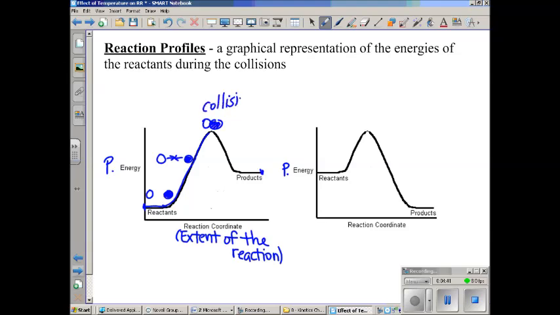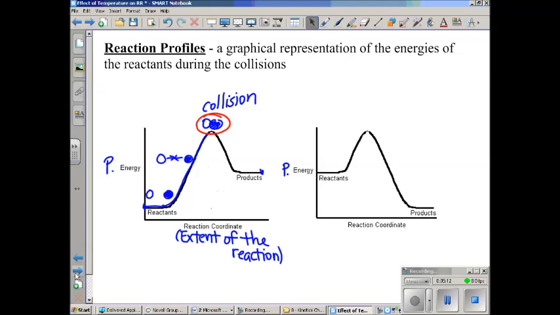And as long as they had enough energy to get to the top and they hit each other right, then that's going to be an effective collision. You'll see on your paper that that is called the activated complex up here at the top. Again, right here, this is called the activated complex or the transition state. I have both of those terms there on your paper for you in that little paragraph above. So that transition state or activated complex represents the maximum potential energy that we have. When they collide, they're at their highest potential energies.